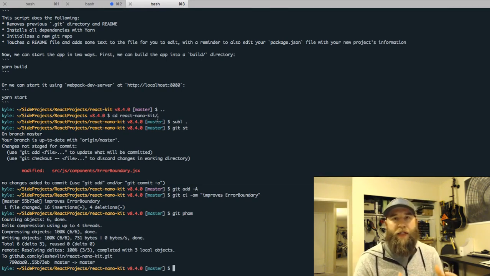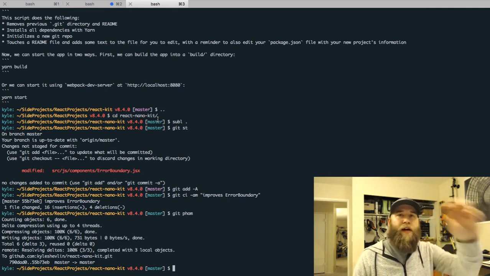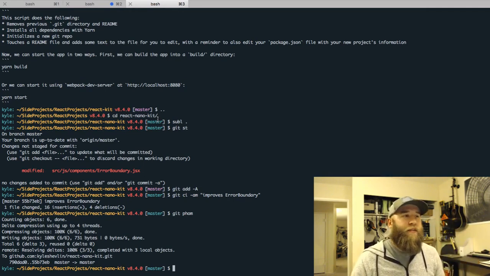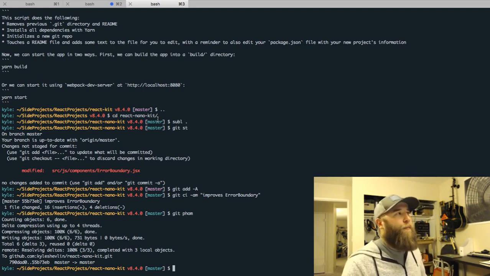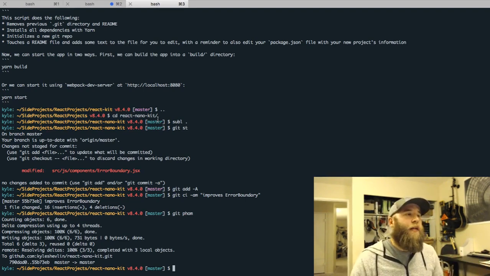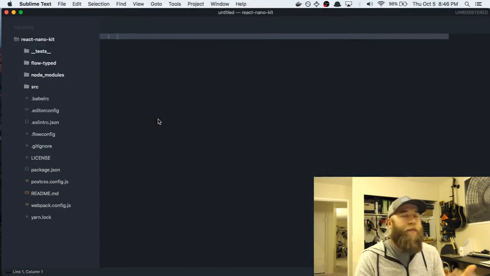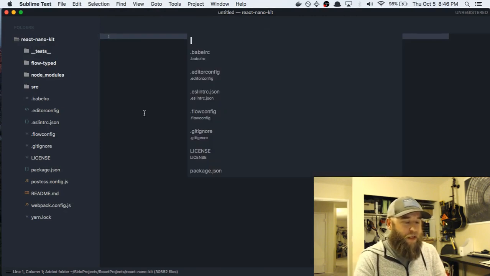I'm keeping this project that I just started called React Nano Kit. For me, it's just a tiny little React, a minimal React-like bootstrapper of sorts. I know Create React App is out there. This is not a diss to them. That's a great thing, but sometimes it's a little bigger than what I really need for my fun little side projects on my machine. I built the first version of this, called React Kit, before CRA came out, and I kept it up, and then I decided to rename it when React 16 came out. So I have this project React Nano Kit, and I'm going to open it up and add that message prop to the error boundary component that I have in here.